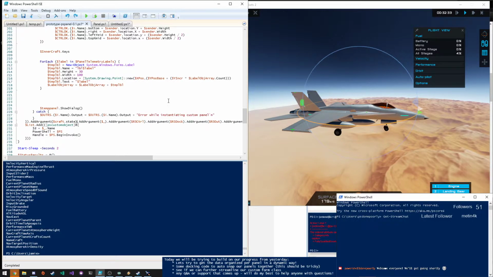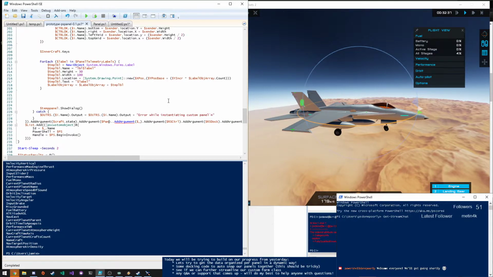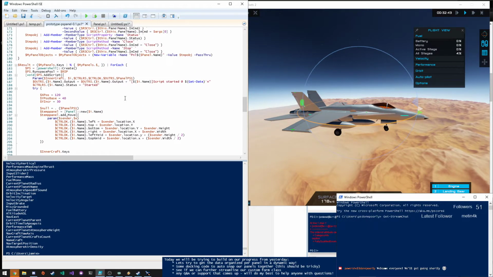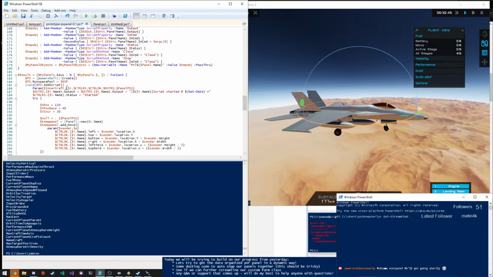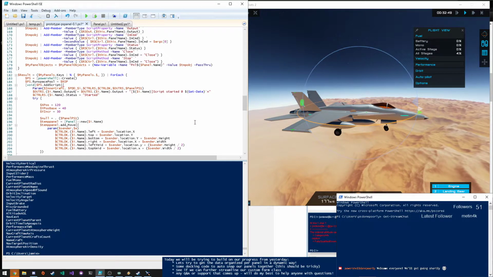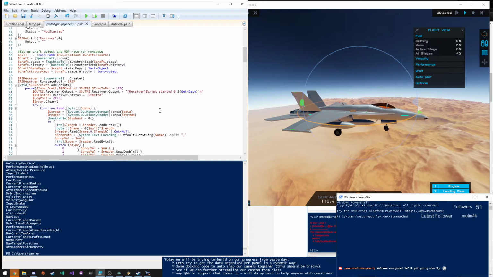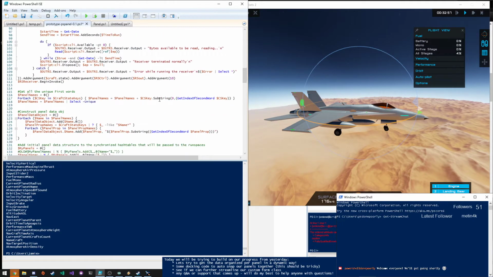Panel data object. And we'll have to add the pattern here. $PDO. Okay. Now the panel data object is where we have all that nice stuff.